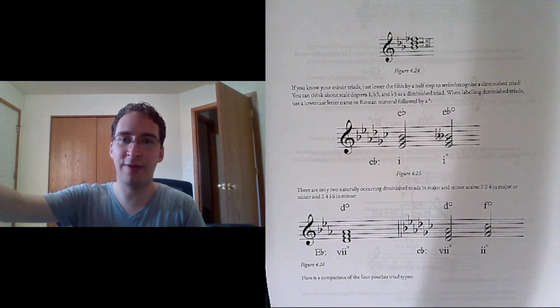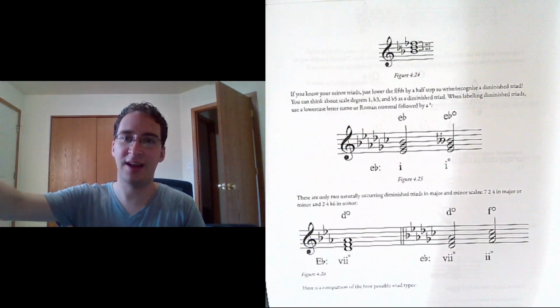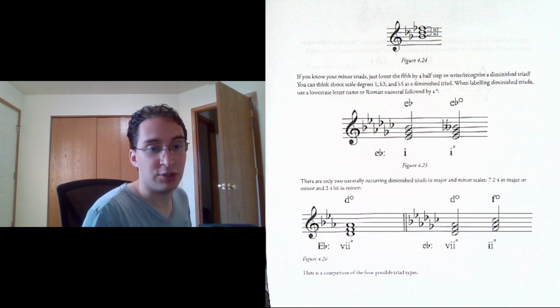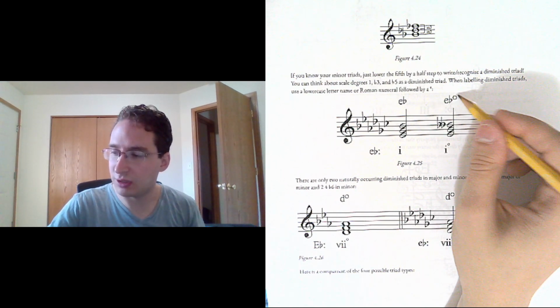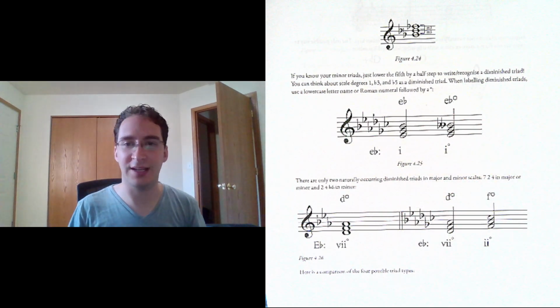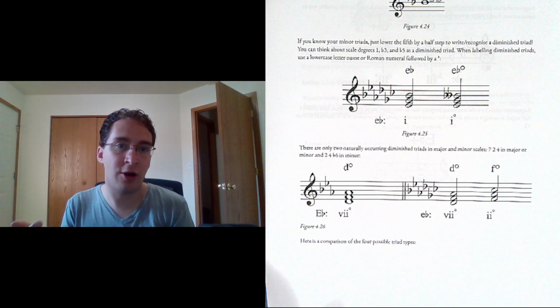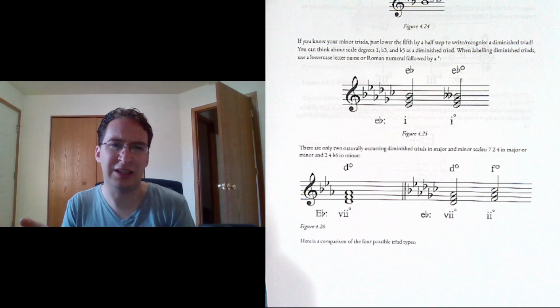The way I like to think about this is taking a minor triad and lowering the fifth by a half step to get a diminished triad. If you prefer thinking about the root as scale degree 1, then it would be scale degrees 1, flat 3, flat 5. So here we have an E flat minor chord followed by an E flat diminished chord. You use this circle in either chord names or Roman numerals to label a diminished chord. There are only two naturally occurring diminished triads, but both are actually used, unlike that augmented flat 3 chord in minor that we don't really see that often.